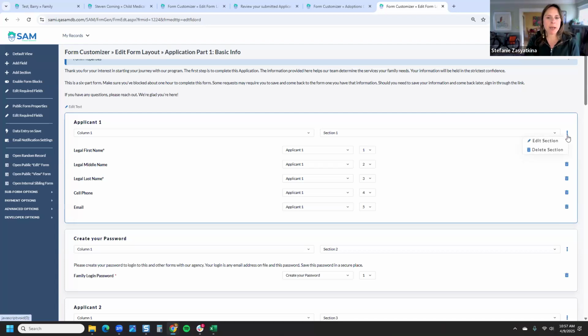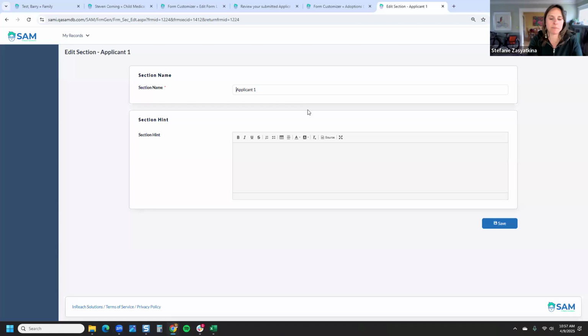You do have a meatball menu on the section where, if you go and edit the section, we might not want to call these people applicants, and maybe we want to call them a prospective parent or provider number 1. You do get a section hint where you can add more information to help users enter this data, right?